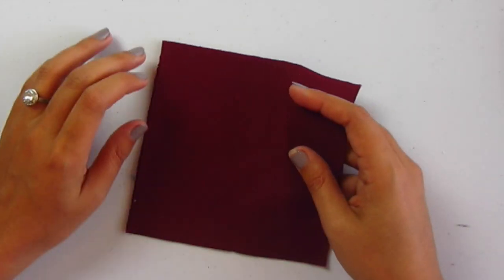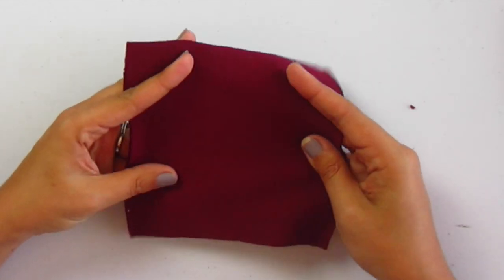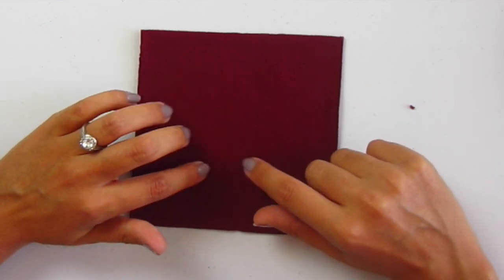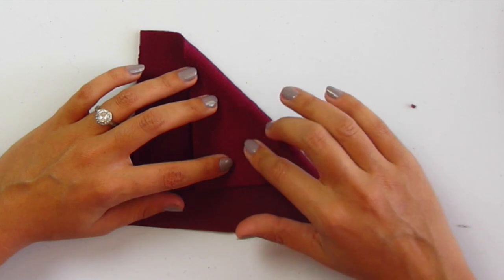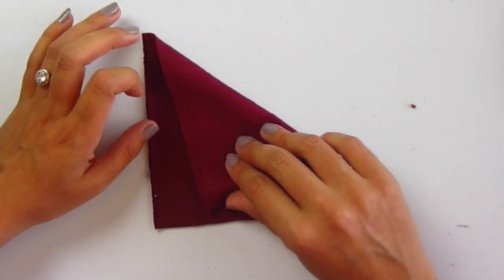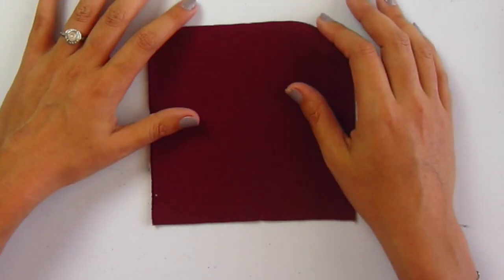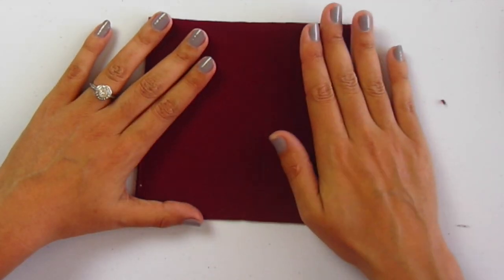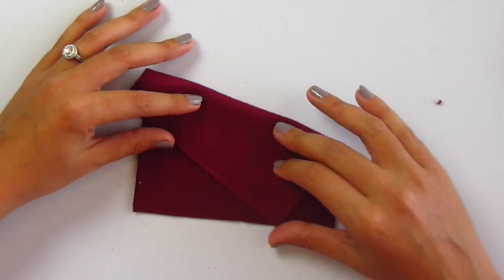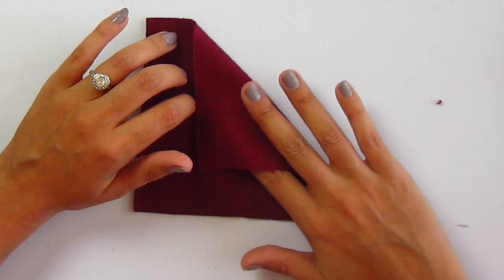Next is sweatshirt fleece — number 11644 — and this one in wine is going to be on the tour, featured by Handmade by Laura Liz. It's got almost a waffle texture on the right side, and then the backside is super, super soft fleece — I would love that against my body all day long. There are other colors somewhere in the stack. It's got almost a silky feel on the right side, but the wrong side is just super soft. Really nice.